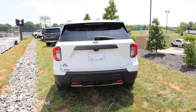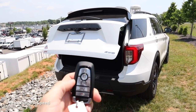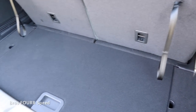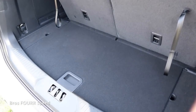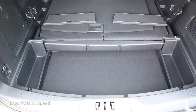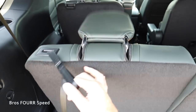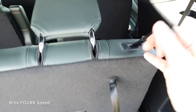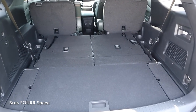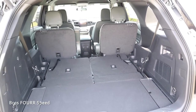With the exterior wrapped up, let's work our way to the cargo area. I can use the button on the right side of the trim piece or double-tap the key fob. This is a three-row vehicle, so with the third row up there's a good amount of space, and underneath the floor there's hidden storage plus two smaller compartments on both sides. Folding down the third row is easy — just pull the tab, the headrest folds down, and you have an ample amount of space. The second row also folds down if you need extra storage.